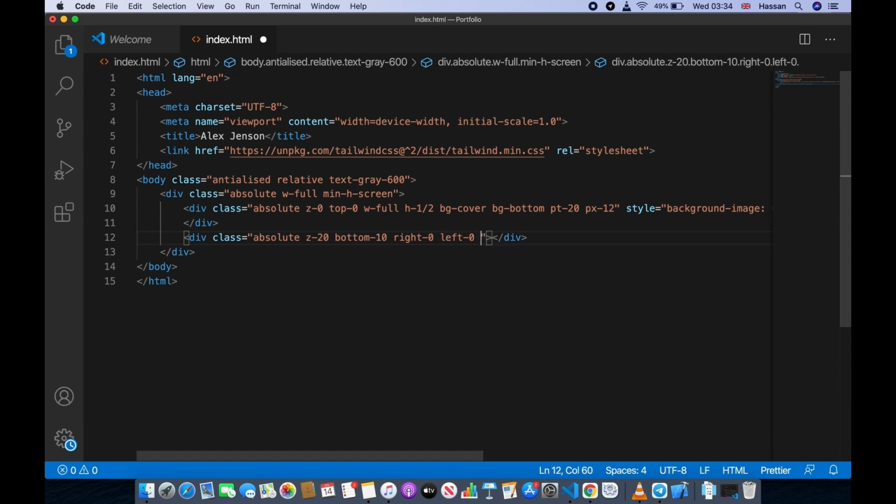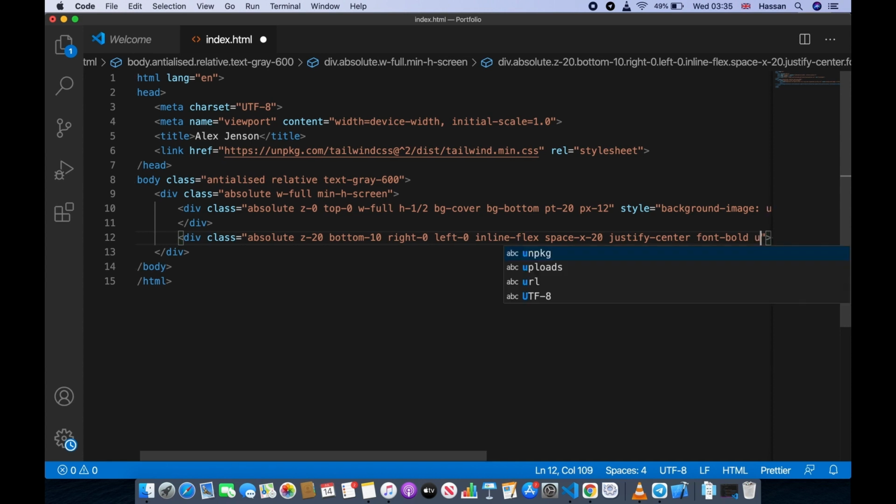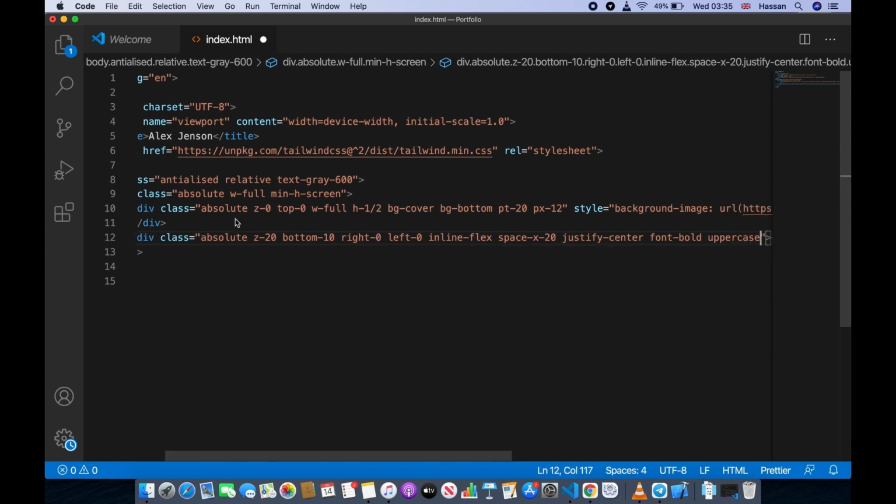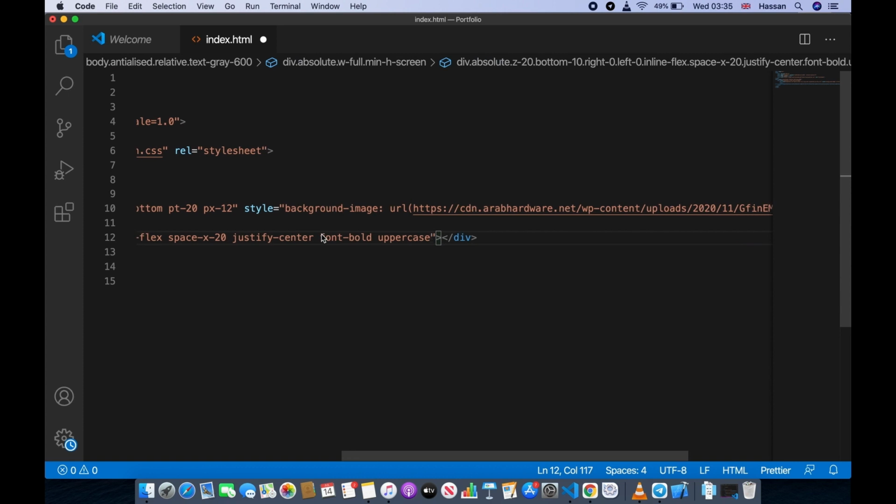And we'll use inline flex to make it so that the elements inside it will basically be in one line. And we're going to use space x20 so that we're going to have a horizontal spacing of 20, and then we'll use justify center so that all the elements inside this div, so the navigation items, will basically be centered. And we'll use font bold to make the font bold, and we're going to use uppercase to make the navigation text use uppercase letters.